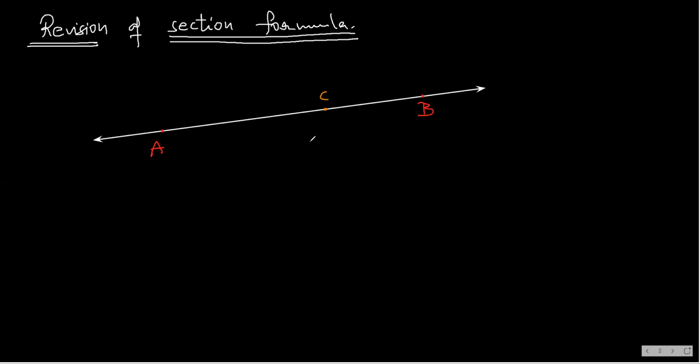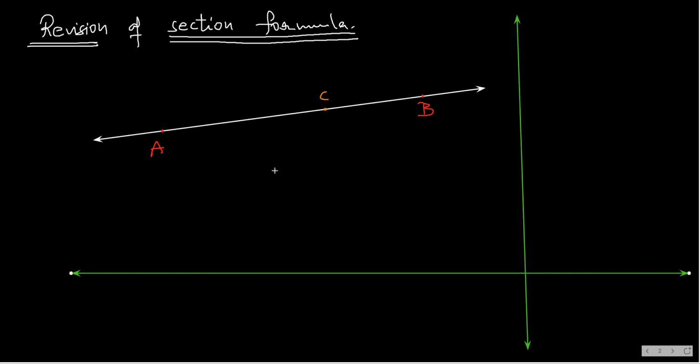If you have a 2D plane, it means I will definitely be having a y-axis and x-axis somewhere. So if I have y-axis and x-axis, then each point will have x and y coordinates. The x coordinate of point A will be this displacement. You see this? This is the x coordinate, and the y coordinate of the point will be this displacement. This is the y coordinate displacement.